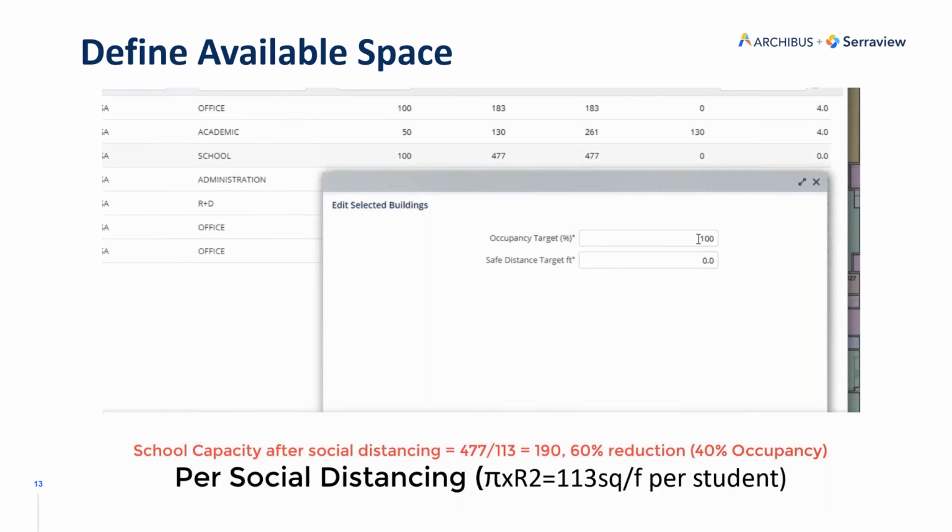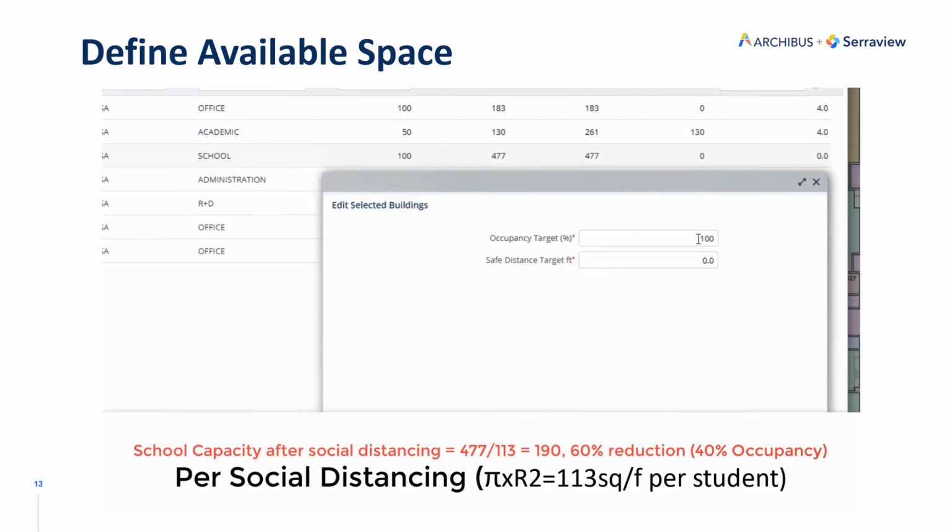And Archibus allows us, and you can see it right here, to actually set a target for the whole floor and say, let's say for this specific floor, I'm going to reduce the occupancy target by a certain percentage. In this case, I'm going to drop it by 40%, because the 113 over there is the square area assigned for a safe 6-foot radius for an individual person.